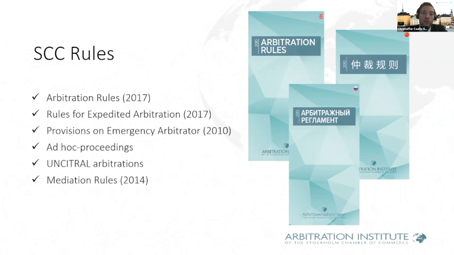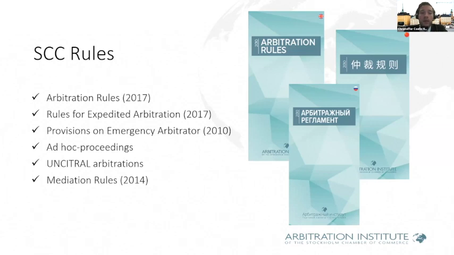Whether the normal rules or the expedited rules will apply in a certain case depends on the parties' agreement in the arbitration agreement. Besides the arbitration agreement, the parties may, however, also agree in front of the SCC in the initial stages of the proceeding to apply another set of rules than stated in the arbitration clause. As I said before, this presentation is focused on the SCC arbitration rules, but I will be mentioning some differences between the arbitration rules and the expedited rules at the end of the presentation. And as you can also see from the slide, both the arbitration rules and the expedited rules were revised in 2017.